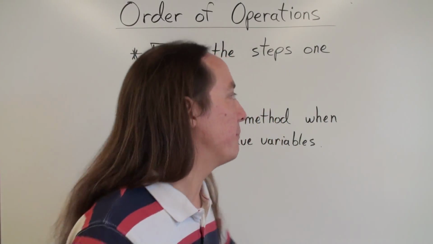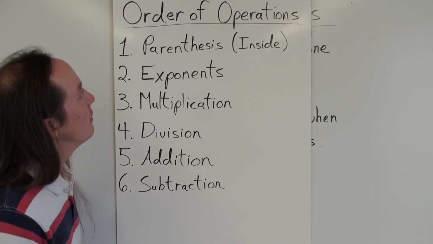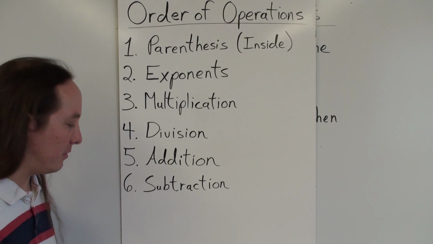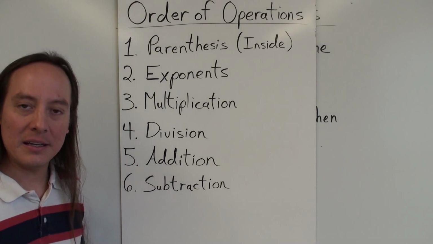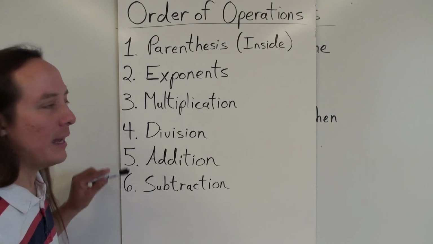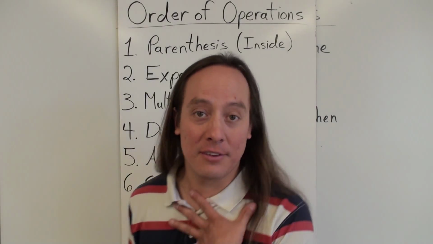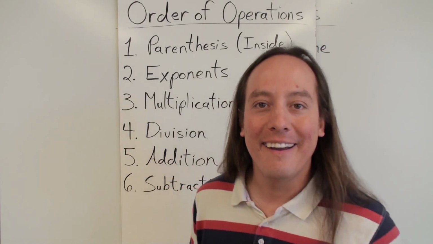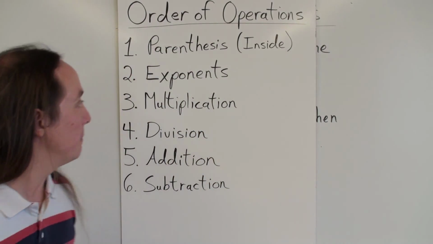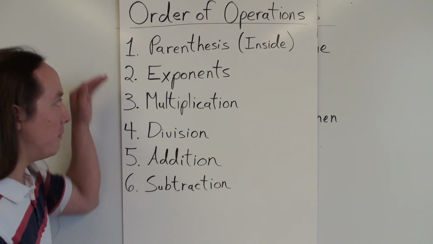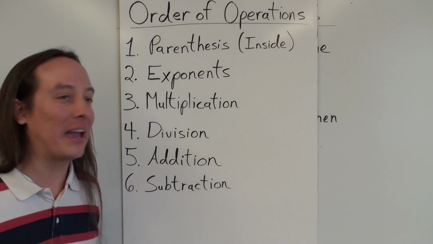Okay? All right. So let me show you what the order of operations is. It's basically 6 steps. Some people teach it as PEMDAS, to help remember the order, P-E-M-D-A-S, right? I don't know, I was taught a different way, a long time ago, way back in the day. I was taught to use, please excuse my dear Aunt Sally. Right? Please excuse my dear Aunt Sally. However you remember it, okay?